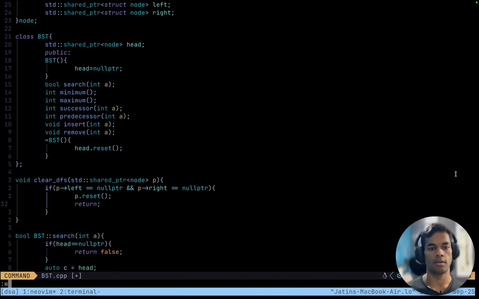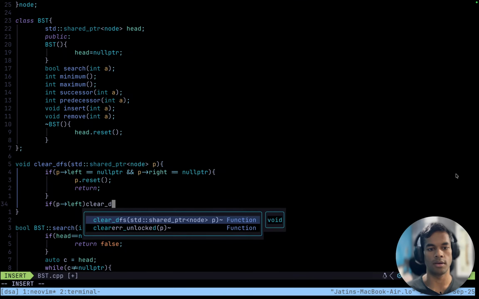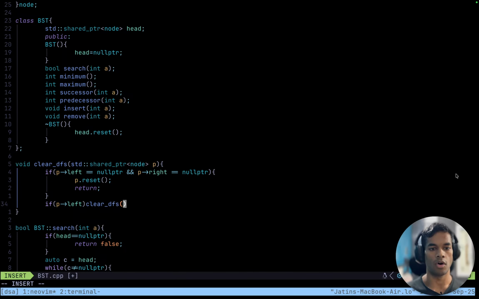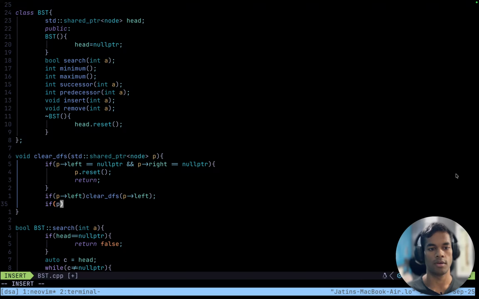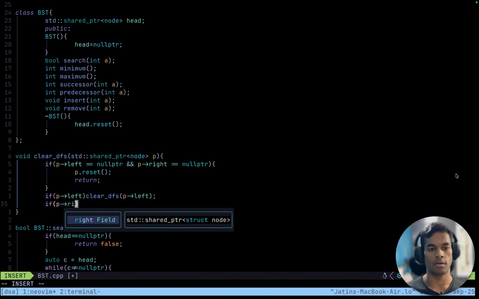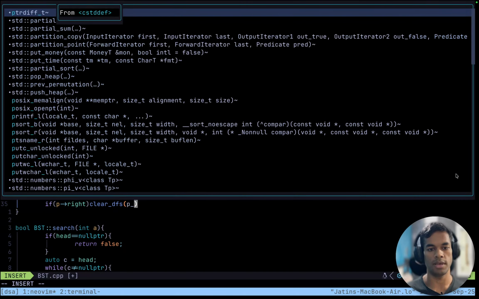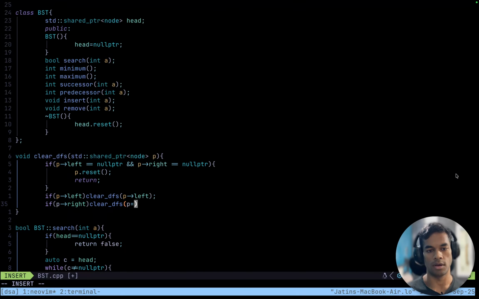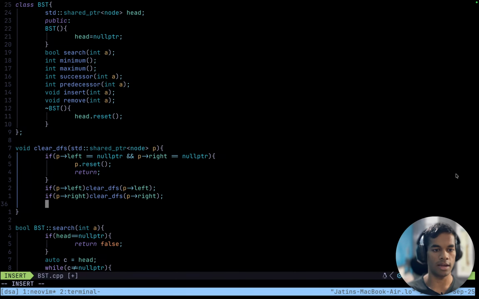and return. Else, if P's left, then clear DFS on P's left, and if P has a right child, then clear DFS on this pointer's right child, and at the end P dot reset.